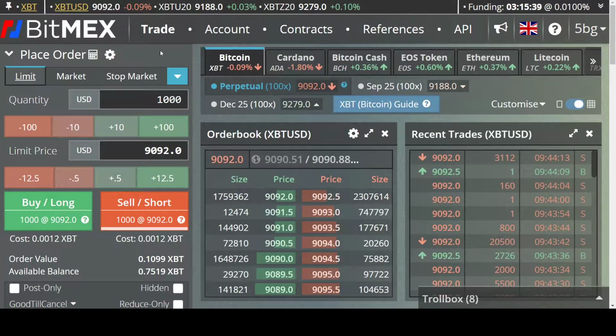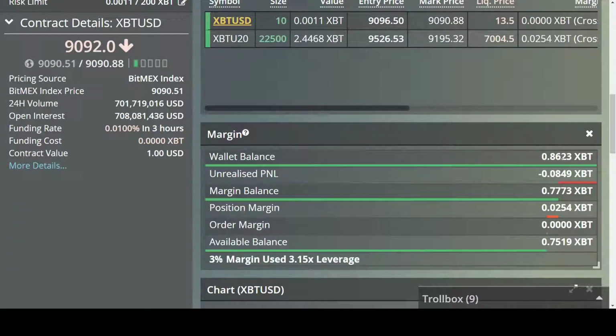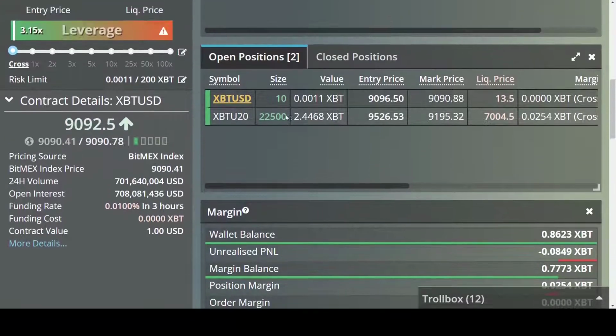Now let's talk a little about leverage. Have a look at what's actually in my account. If we go down here, my wallet balance is 0.86 Bitcoin. That's about $8,000 worth in this account. Now you can see my open positions. It's on a different contract, but my open position actually has $22.5 thousand worth of a trade. That means I am trading more money than I actually have. In fact, Bitmex will even let me trade 100 times more money than I actually have. So if I have $8,000, it will let me trade as much as $800,000.